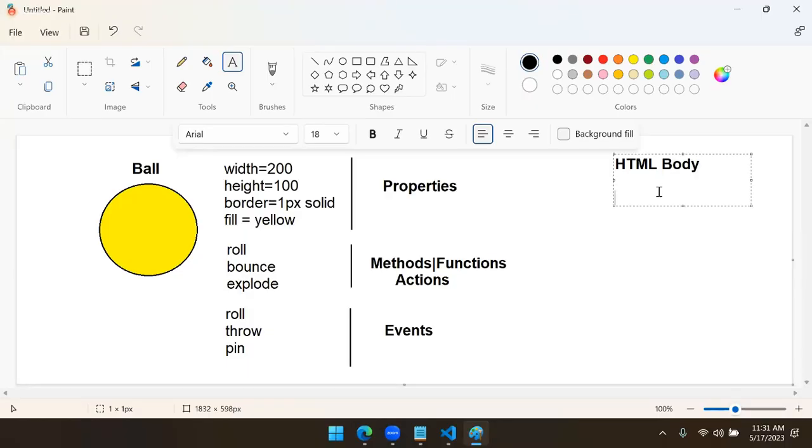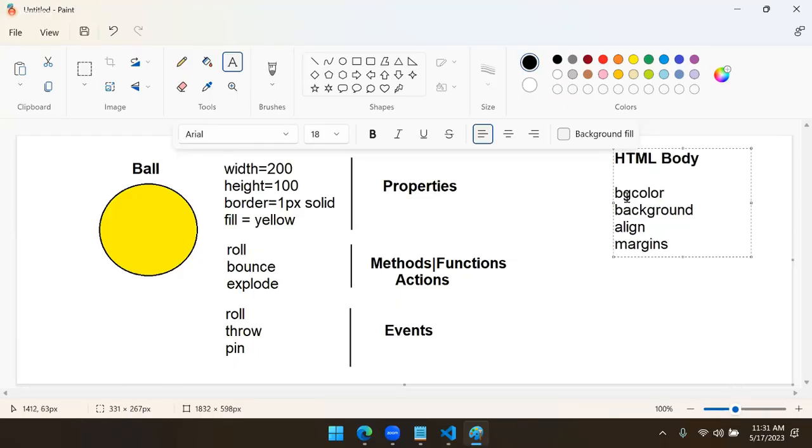Body has properties like bgcolor, background, align, and margins, left margin, right margin, and all. So we have a lot of properties defined here.